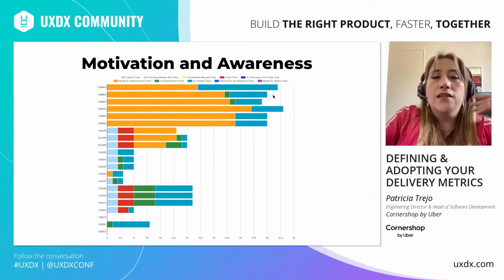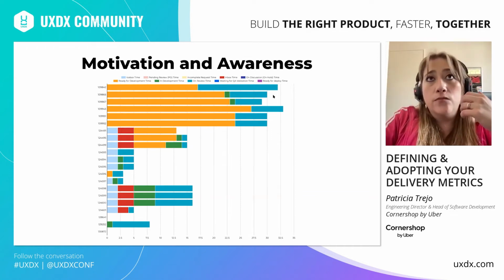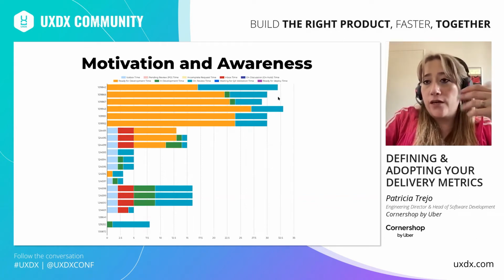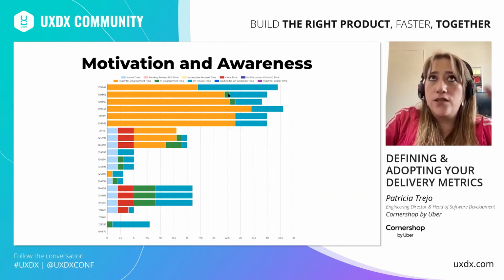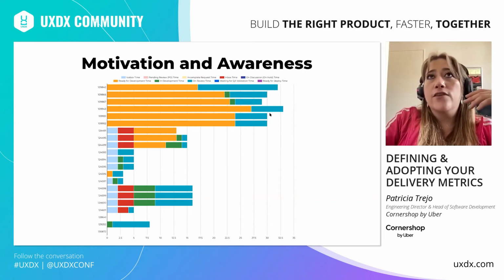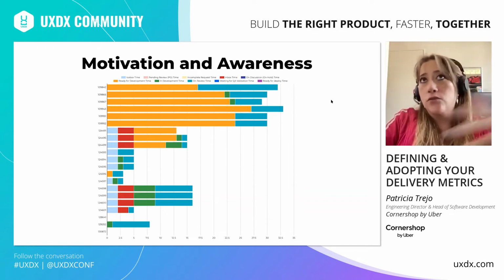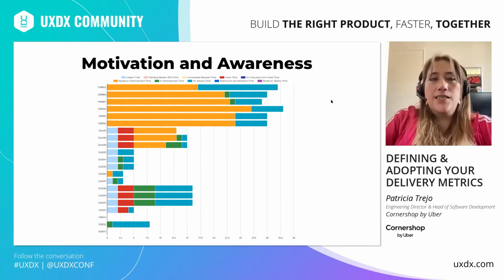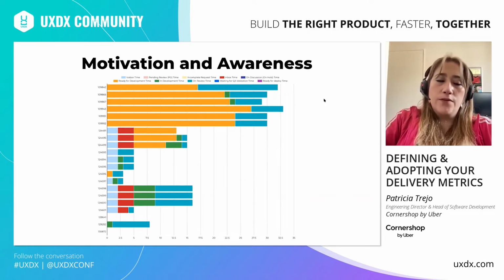Could be a lot of things, and each team has their own context. So each team has to start asking themselves what is happening here. But usually a PR review shouldn't take longer than the days that were spent on development. So these are super weird behaviors. Okay, and that kind of thing is also for awareness but also for motivation of the team. Maybe the team doesn't know very well how to do PR reviews. I don't know, could be a lot of things. So that is the kind of thing for this second type of information.